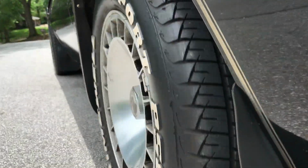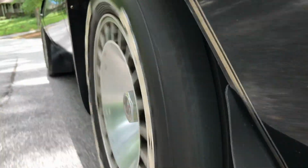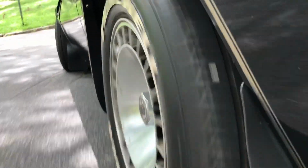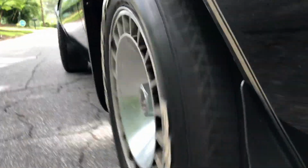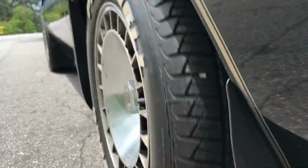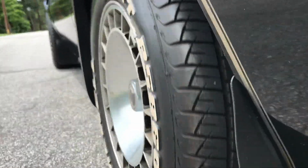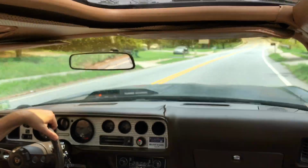The 1980 to 81 Turbo Trans Am has really been unfairly bashed by Pontiac enthusiasts and Pontiac collectors across the board. These cars were top dog back then. Finally, they're getting the recognition that they deserve. With the technology Pontiac had at the time, Pontiac actually stood up to the plate and took control. They did an incredible job. So guys, stop the bashing of these cars. These cars are really incredible.